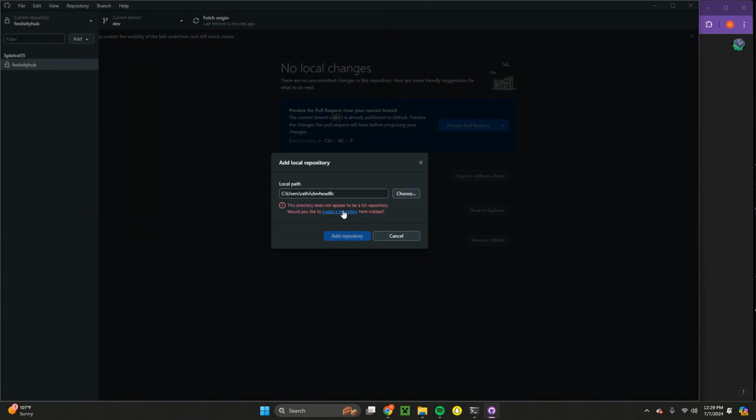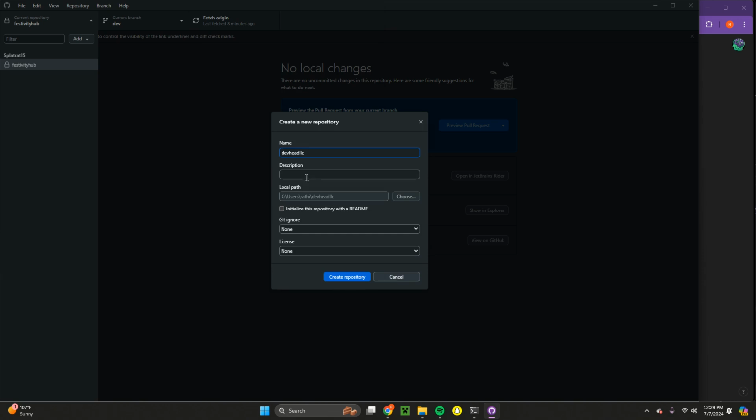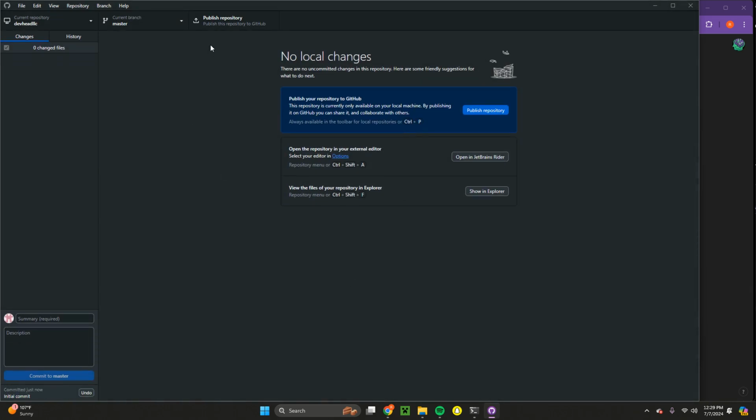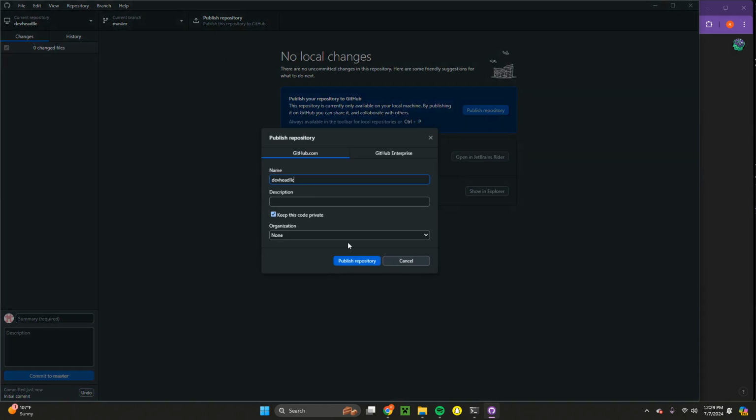Now I'm going to create a repository. We're not going to have any of these because the npx create already does that. npx create-react-app and then a space and the name of whatever you want to name it. No capital letters. So if you want to use multiple words, use dashes or underscores, either one. And now that we publish it, this is how we upload it to the cloud.